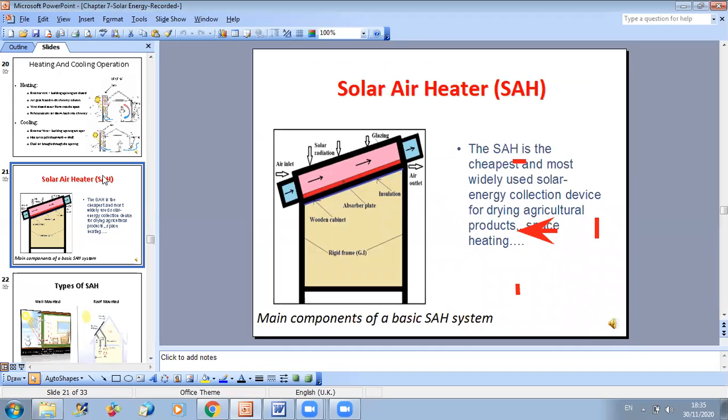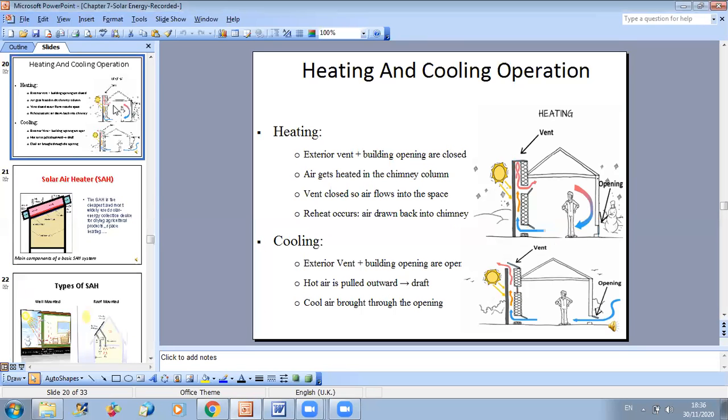Now, Miss, can you re-explain the stack effect? Yes, the stack effect just relies on heating and increasing temperature for air motion. Because when air passes through the solar chimney, what will happen? When you draw air to this side, when it goes through the chimney, it will be heated by the solar energy, so the temperature will increase. And because of temperature increase, what will happen? The stack effect mainly is due to this.